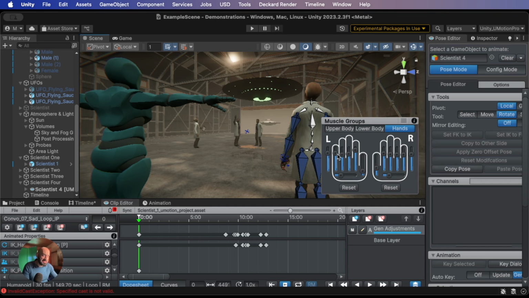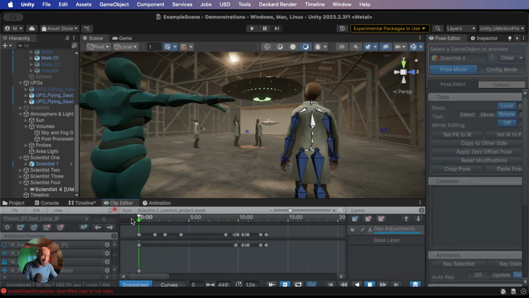He's got rigid hands. Since I'm working with his hands, I'm just going to breathe a little bit of life, just kind of give him some finger movements. It's not necessary, but we're here.